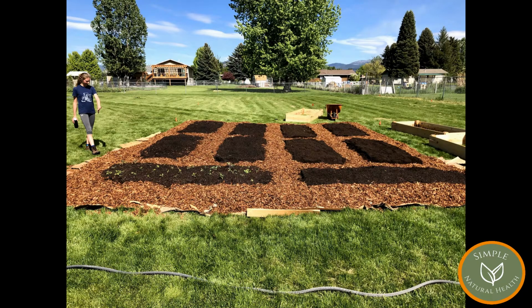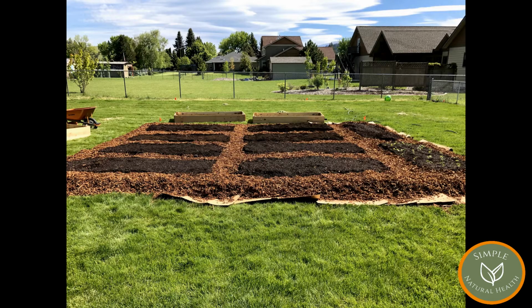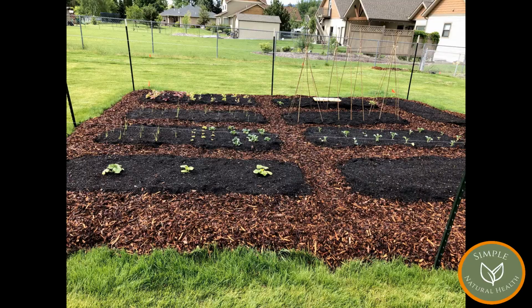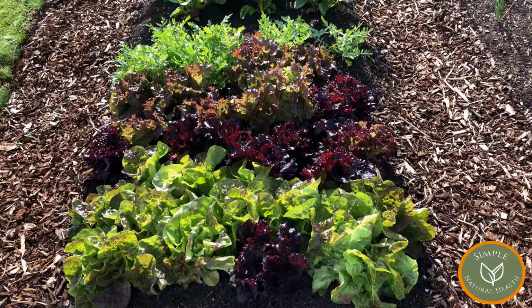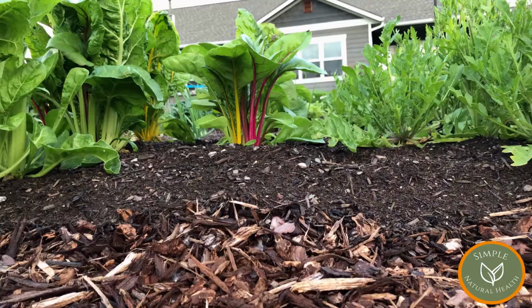As you can see, the garden beds are very aesthetically appealing. We transplanted some seedlings and also directly sowed into the compost. You can see our progress now 4 weeks later.